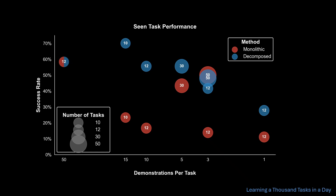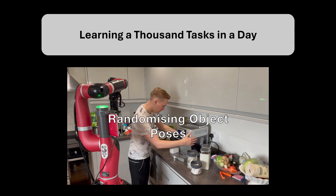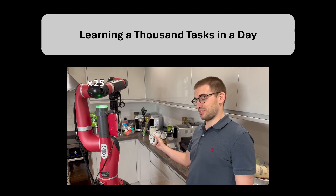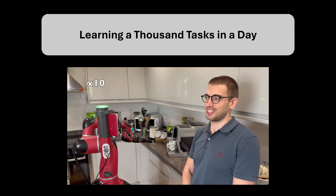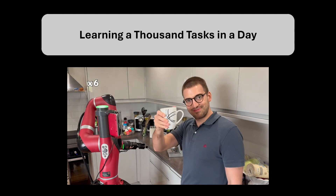Interestingly, the decomposed approach will suffer from an increase in data diversity, but even with high diversity, its absolute performance is still expected to be higher than the monolithic counterpart when demonstrations per task are scarce. These are only a fraction of the insights that we have gained from our experiments, and the results shown here correspond to only 800 out of the 5600 real-world experimental rollouts that we have conducted. To learn more about the effect of the alignment-interaction decomposition and the different design choices within this framework on learning efficiency, we invite you to read our paper and to check out our website. Thank you very much for listening!